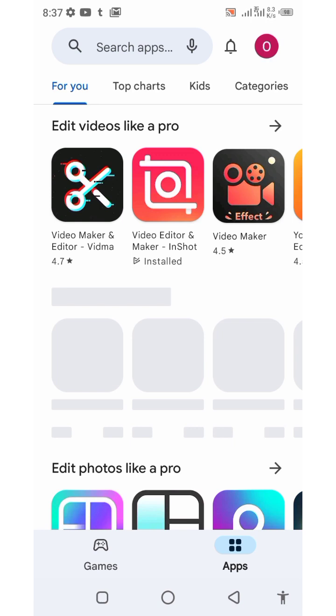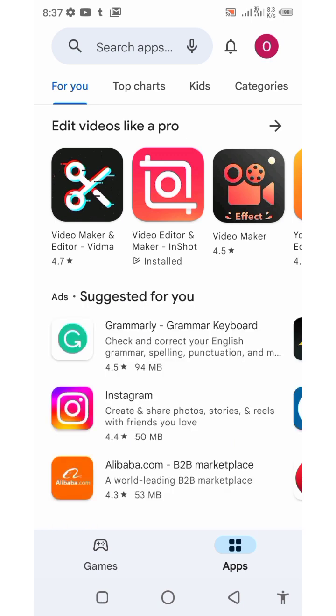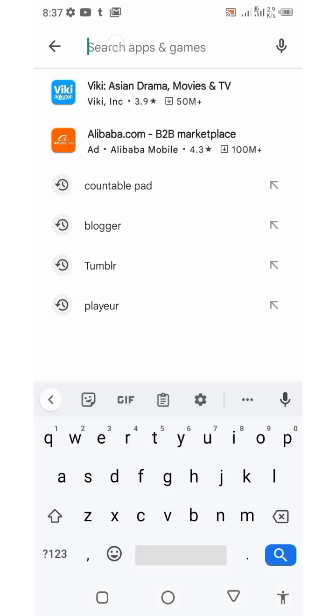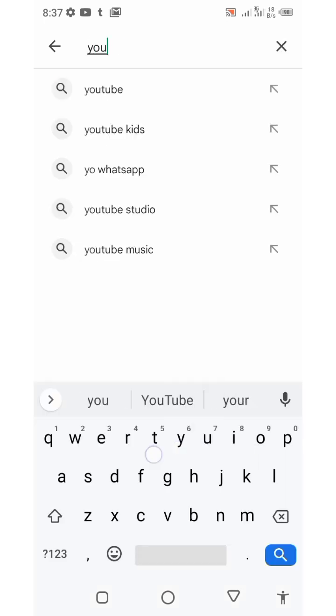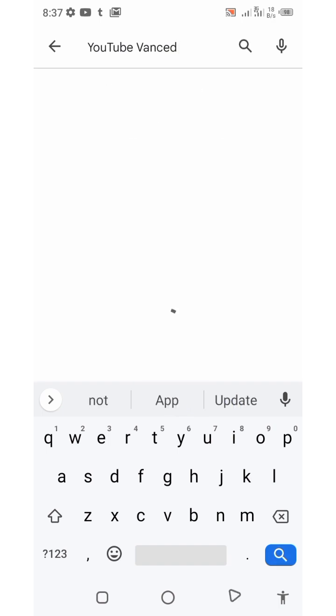After it has loaded, tap on the search and type in YouTube Vanced and search for it.